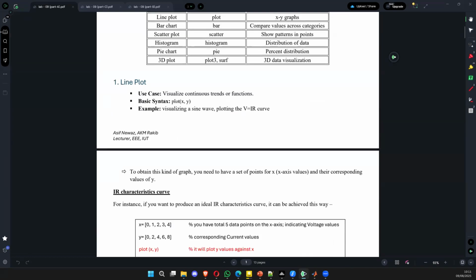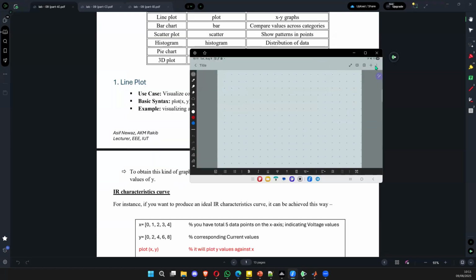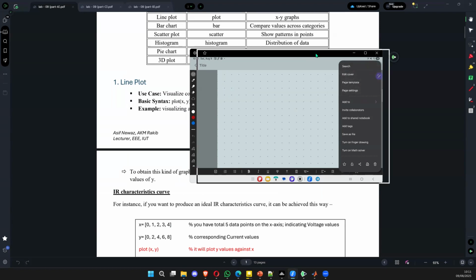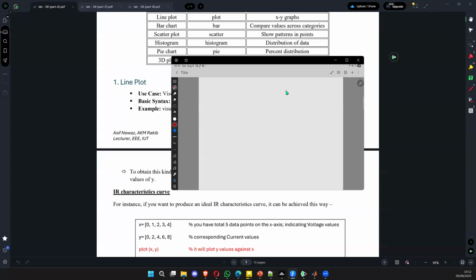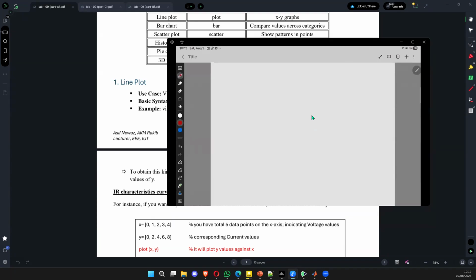Now, what is this line plot? You know the basics of plotting: there will be an x-axis and a y-axis, and there will be some data points along your x-axis and some data points along your y-axis.